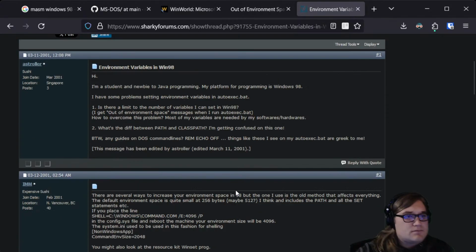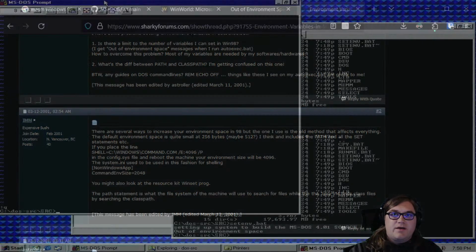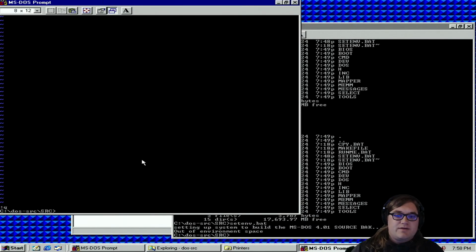All right. We'll trust them. We'll hopefully not wreck our install. I really hope this doesn't do that, but you know, we'll see. Vim C:\config.sys. SHELL=, let's do all caps SHELL=C:\WINDOWS\COMMAND.COM.